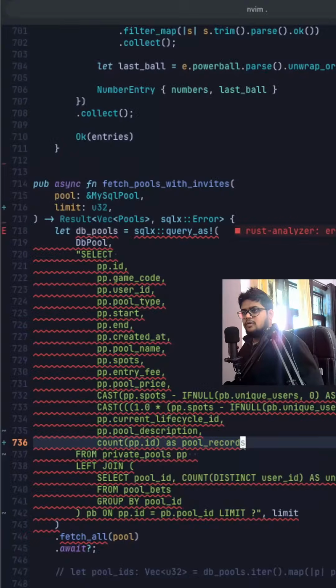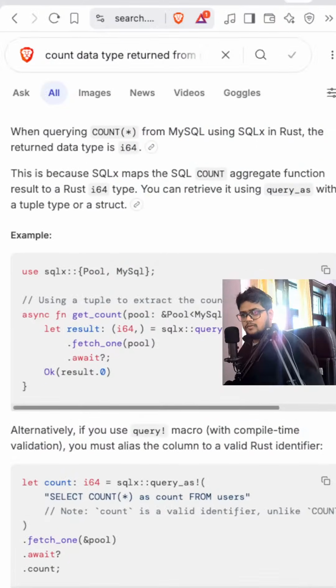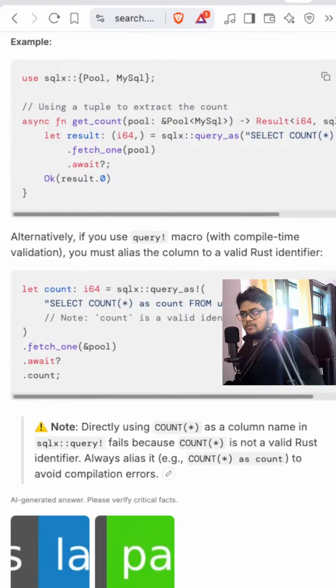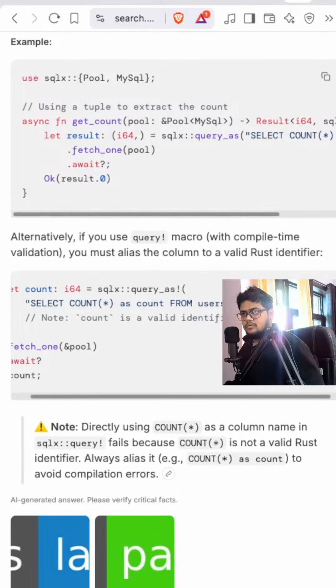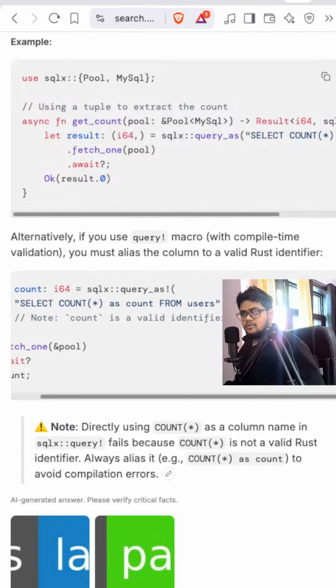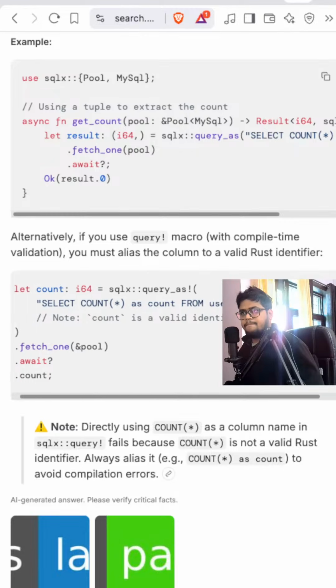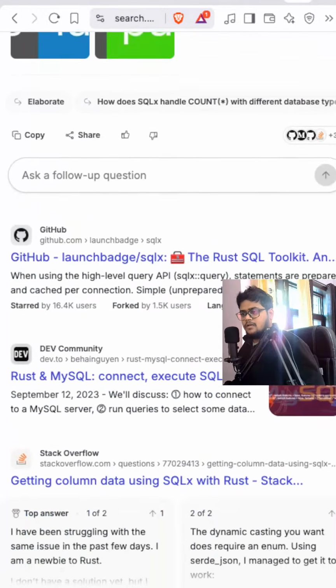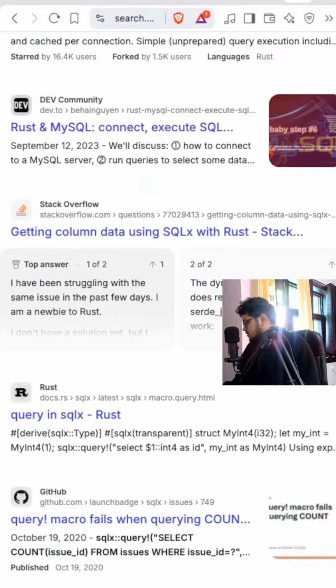So I'm using query as, then I'll have to check this.